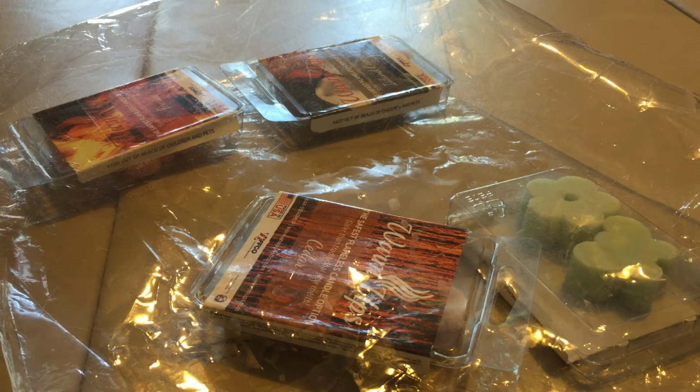For me personally, I probably won't order them, to be 100% honest, just because of what I explained. I like having my wax the way it is now. I like buying blends. I like cute shapes and wax pools and just the traditional way of melting wax. So this is not by any means a negative review. This is actually a very positive review. I'm very, very happy with the product. However, I would like to see some improvements made in the way of blends and things like that.